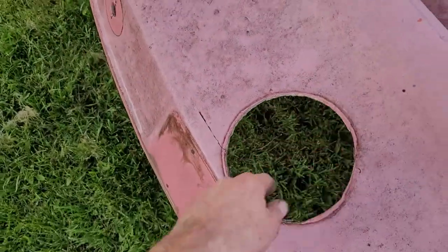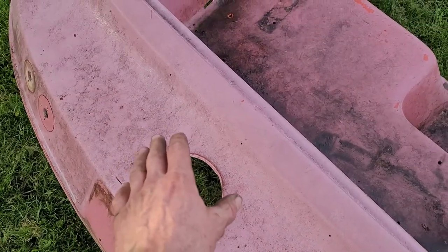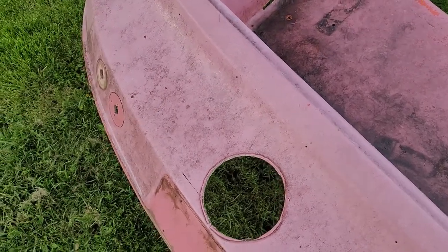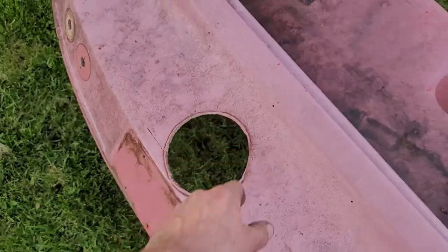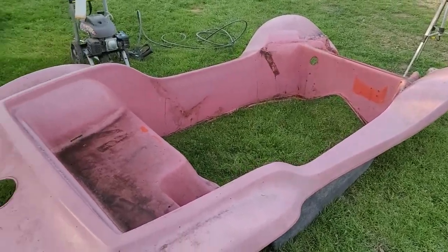Not that there's a lot. Got a hole back here, and get that filled in. There used to be the air cleaner there. It had a single carb on this buggy, and since it's been updated to a dual carb and they're a little bit more remote, there's no need for a hole here. So I'm gonna get that patched in, get everything sanded down, primed and painted, and we'll go after it.